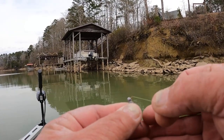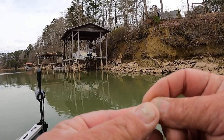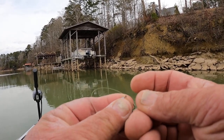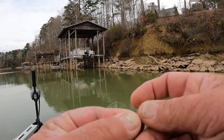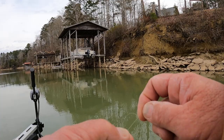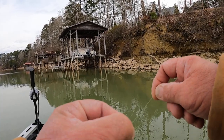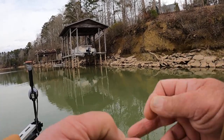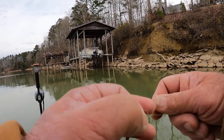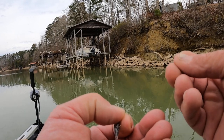Now, I tell you, I'm a loop knot man from way back. But with this 2-pound test line, I rarely ever tie a loop knot. Now, some folks do, but I want to maximize my strength. I'm going to tie a trilene knot right here. That's a much stronger knot than a loop knot. And on this 2-pound test line, you don't never know.